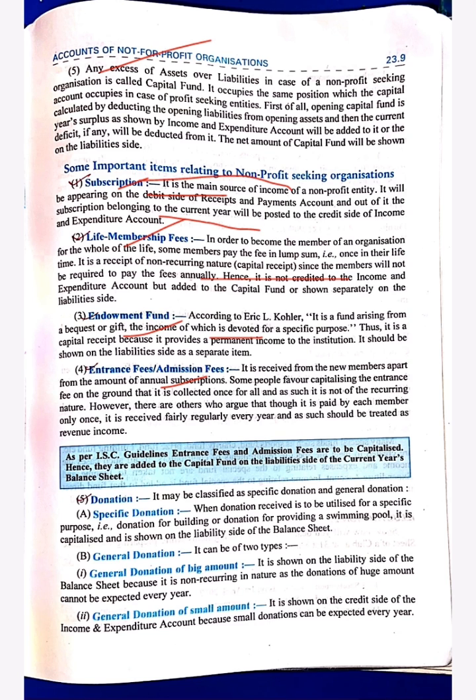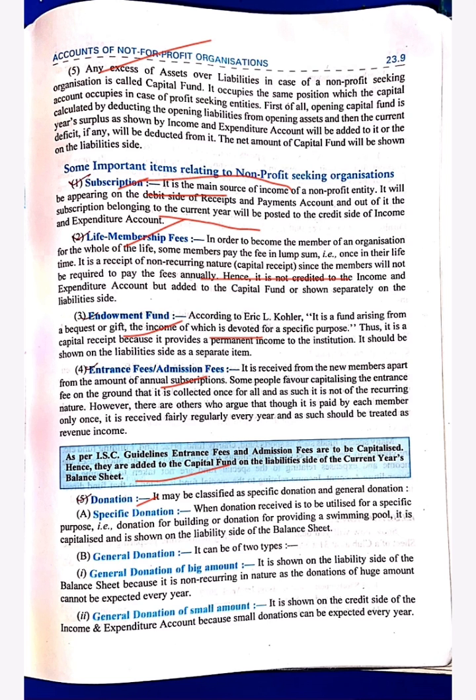Entrance fees or admission fees. First of all, it will be shown on the receipt side of the receipt and payment account, and after that there are some doubts between some parties. You can say there are two types of parties. One says that it should be capitalized, and the other says that it should not be capitalized. If it is capitalized, it will be shown on the balance sheet liability side, and if it is not capitalized, it should be shown on the income side of income and expenditure. But according to the ISC board, ISC syllabus, it should be treated as capital and it will be transferred to the balance sheet liability side. Okay.